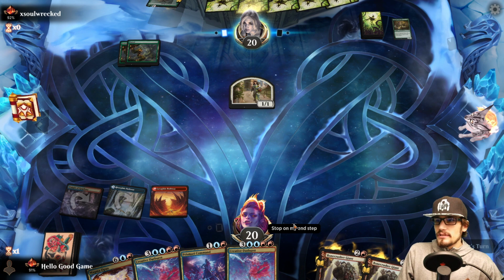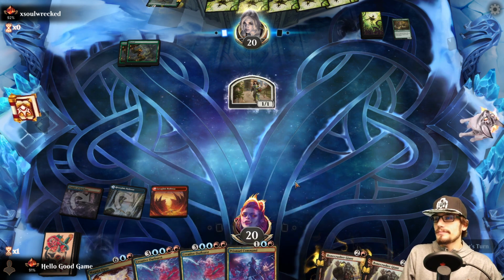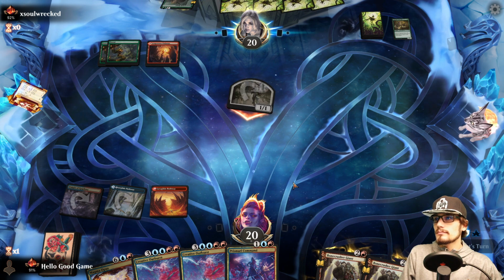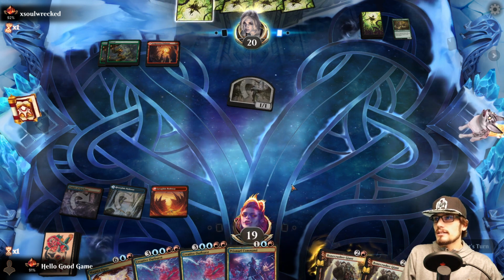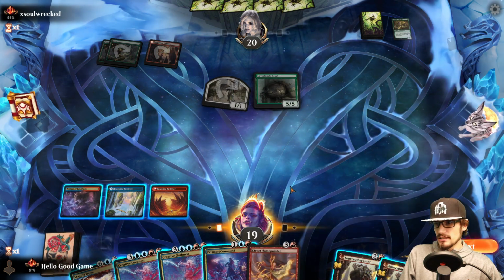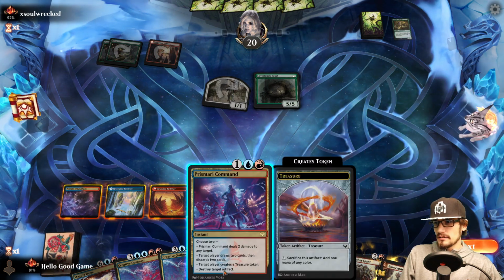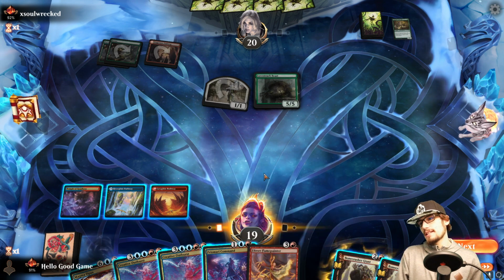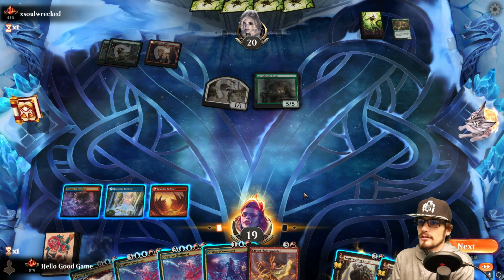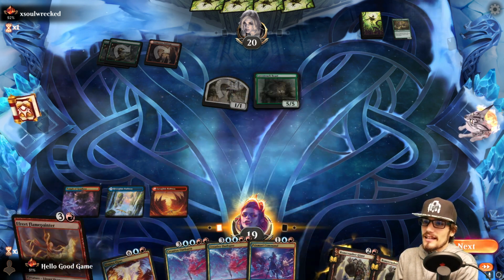A full hand of discard. Oh well. It's the Gruul deck. That's a big body. Okay, so this is actually pretty sad because it's like, where's the land?